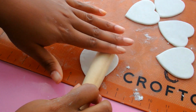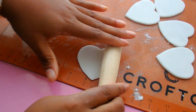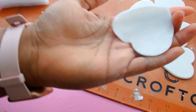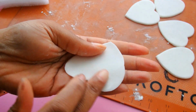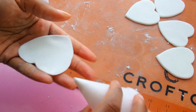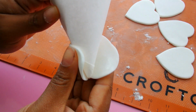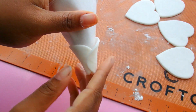And then when I have them cut out, I'm going to take a small rolling pin just to thin out the edges a little bit. Place this onto the bottom of the cone, and the heart is going to be upside down and it's going to wrap around the cone. So you can see that I put a little bit of water on the fondant just to stick it to the other side. You may want to do that as you put the heart on just to keep any water from getting to the cone so that it doesn't stick onto the cone.